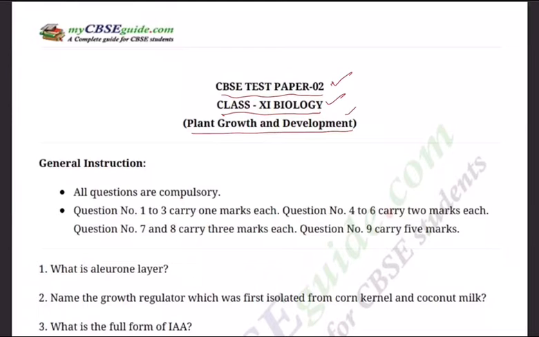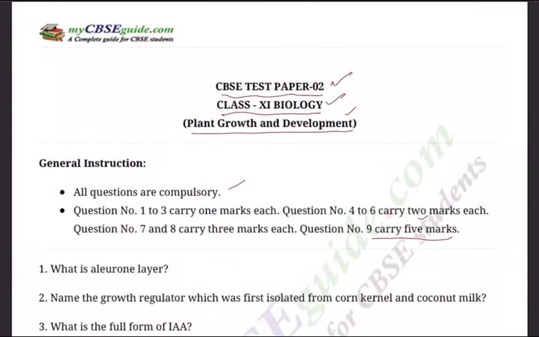Primarily the aim of revising the chapter in the form of test paper is to familiarize you with the topology of the questions and how to present your answers, particularly the 5-mark question. The normal tendency of students is to write pages after pages. It is not that way you should answer. You should be specific in your answers. You should write point wise, explain the point, and substantiate your answer with a suitable diagram. So keeping that in the background, let's move on.